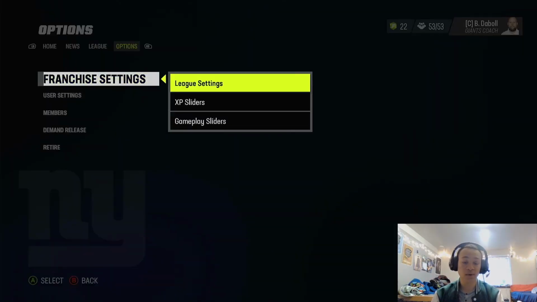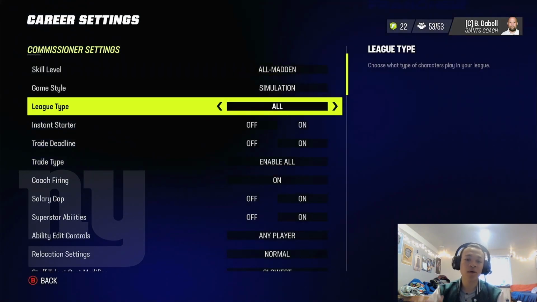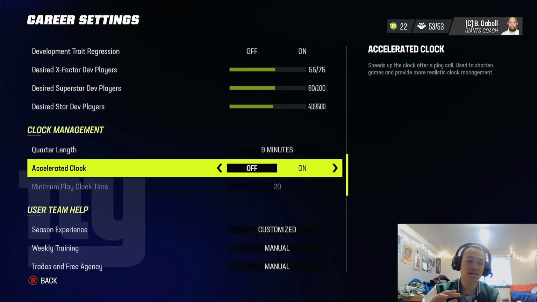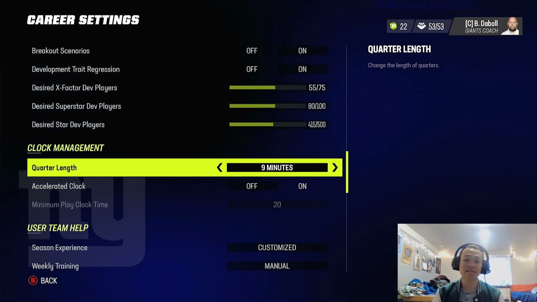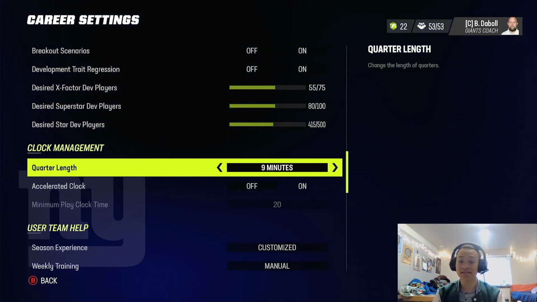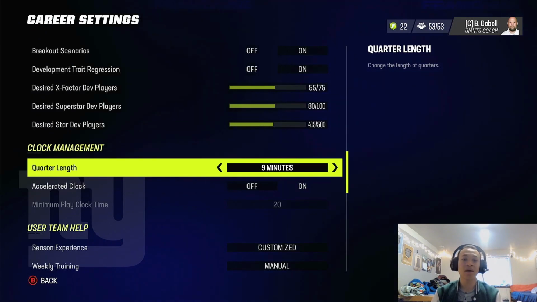Okay, so just really quickly, I know I did this in the last video, so I'm not going to do it for as long, but we are going to go to league settings here. All these settings pretty much are the same. The only thing that I have changed is the 9-minute quarter length. The reason why I did change it is just because I was playing on, I believe, 7 or 8 minutes, and for scenarios with my sliders, especially for me because I have Trevor Lawrence as a quarterback, he's been a superstar. I'm trying to get him to an X factor.